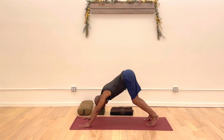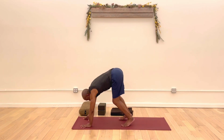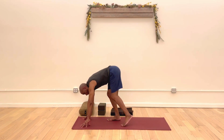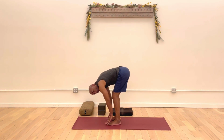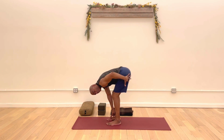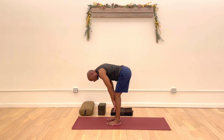Now look straight down and just walk your feet to the center of your mat and just to a place where your feet are flat on the mat here. And then just slide your fingertips towards your toes. Let's just hold here for a few seconds just so you can feel this stretch through the backs of the legs. You're going to inhale and then slide your hands up to your shins or knees.